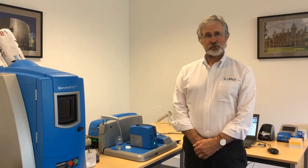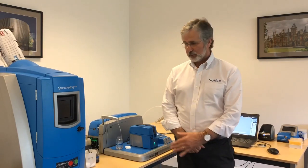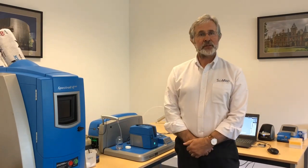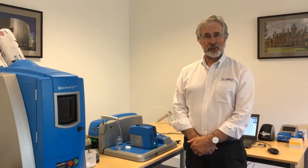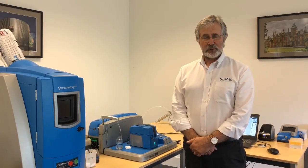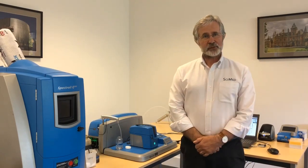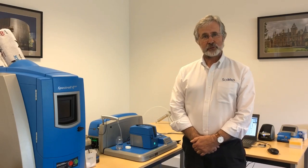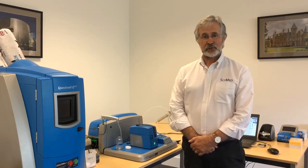Today we're going to show you about the benefits of on-site oil analysis using the Spectro Minilab platform that you see behind me here. It will consist of a short presentation about the benefits of oil analysis, a bit of a drill down into the technologies behind these instruments, and then a real-time analysis of an oil sample to show us how quick and easy it is and how quickly you can get the results. So I hope you enjoy it.